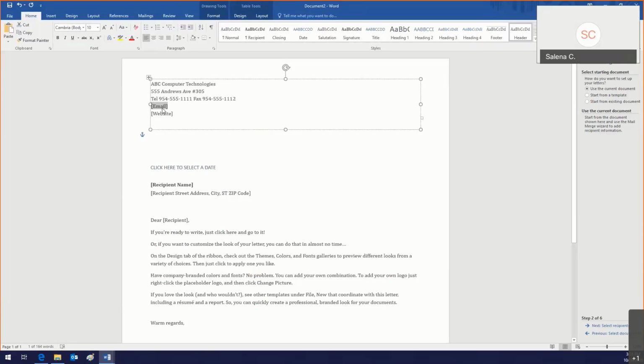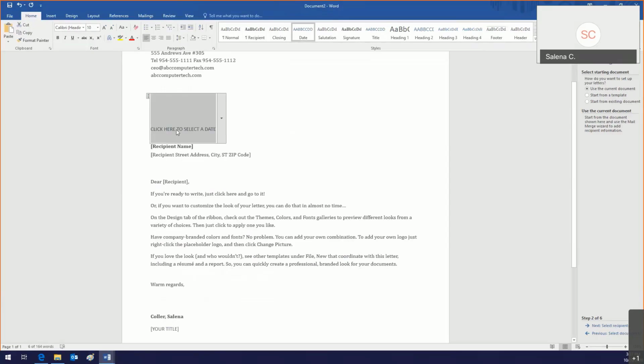And then you would, of course, there's an option here. You highlight the email area and you could type in, maybe I could do CEO at abccomputertech.com. Remember, this is all fake information. It's not a real business. And then I could also put in the website address. I put ABS, I meant to do ABC computertech.com.